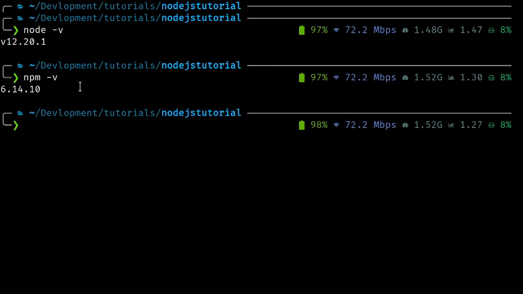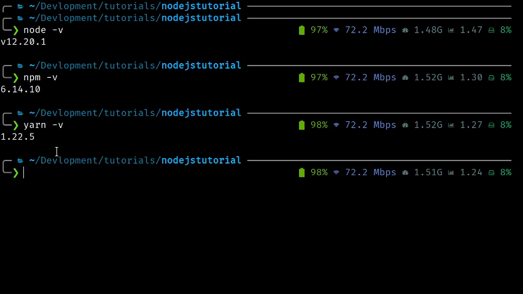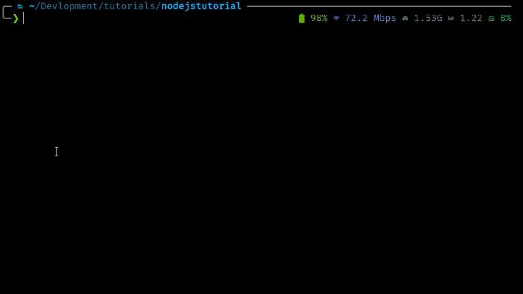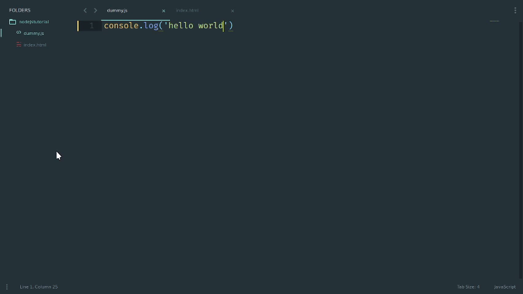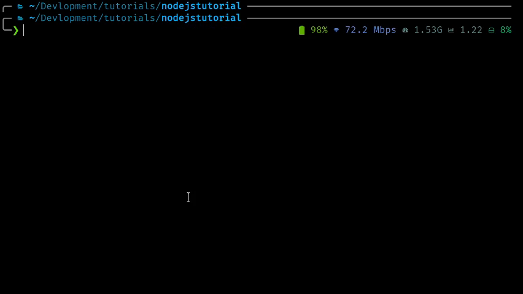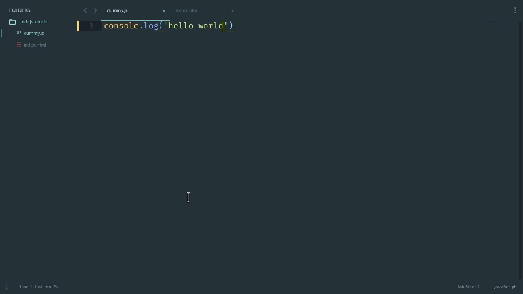Now there are many package managers for Node, but the official package manager is npm, which stands for Node Package Manager. We also have Yarn, and I do use Yarn most of the time because Yarn is better than npm. Now if you want to install Yarn, you can install Yarn, or you can go with npm instead. So in this tutorial we are using Yarn or npm. Let me use npm first, because if you install Node, then by default you will have npm installed on your system.